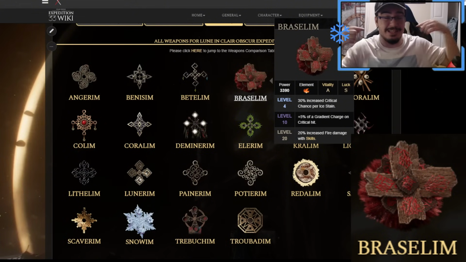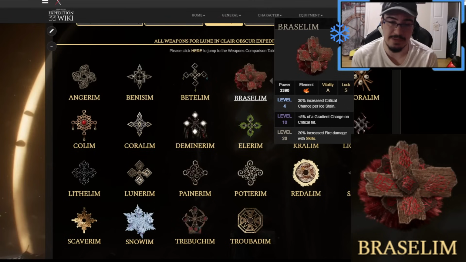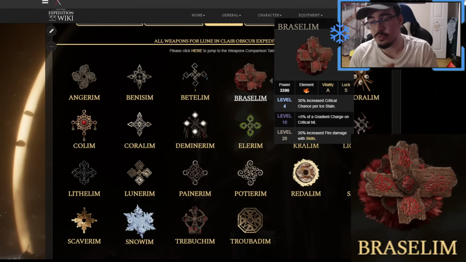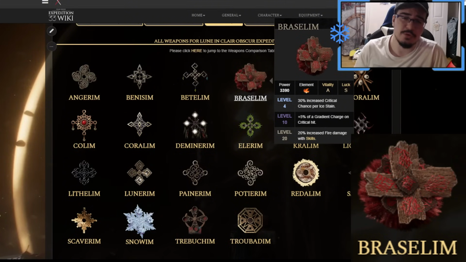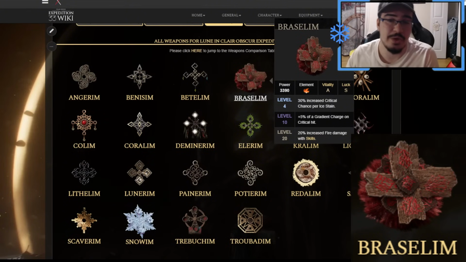You can get like 100% gradient charge on 1 turn because of that. So this is a very, very good weapon to recharge gradient. So if you're using, for example, a Gommage build with Maelle, this is a very, very good way to help Maelle build that Gommage earlier in the game.